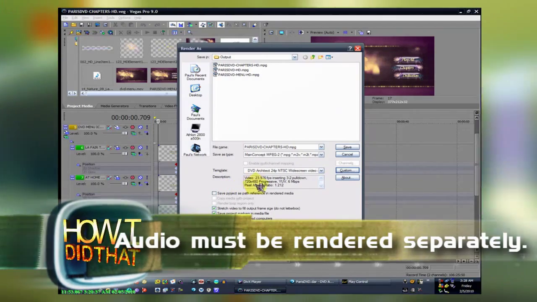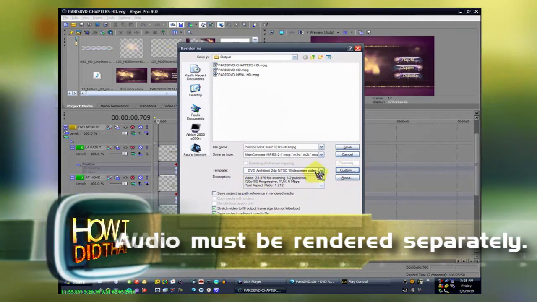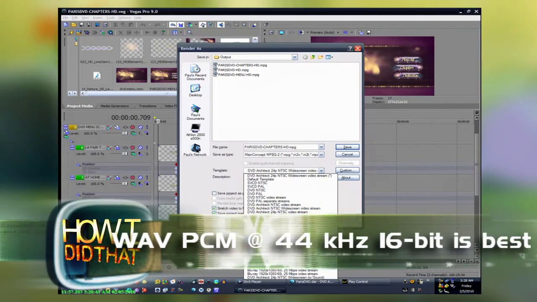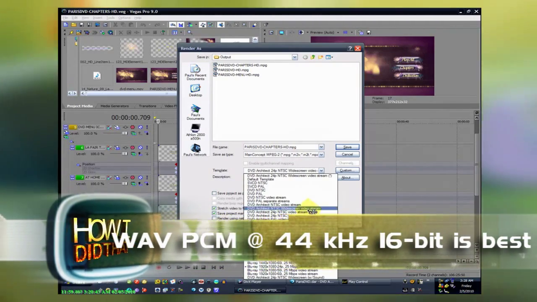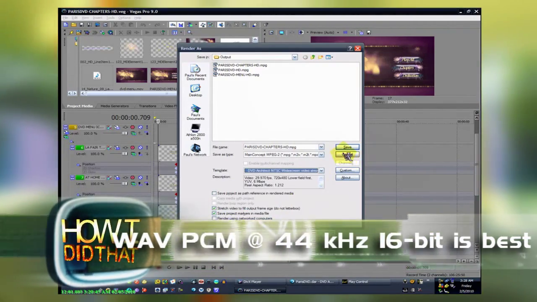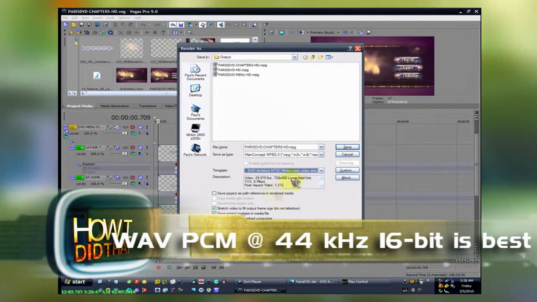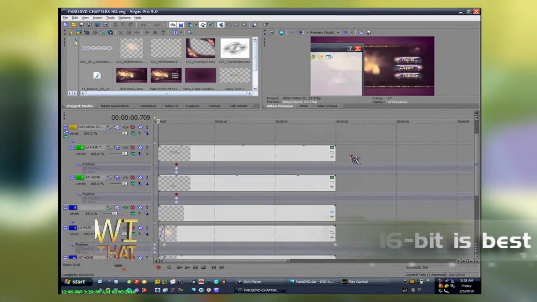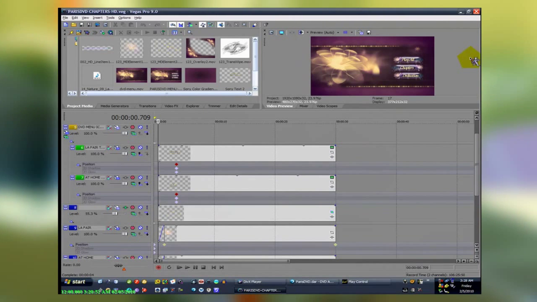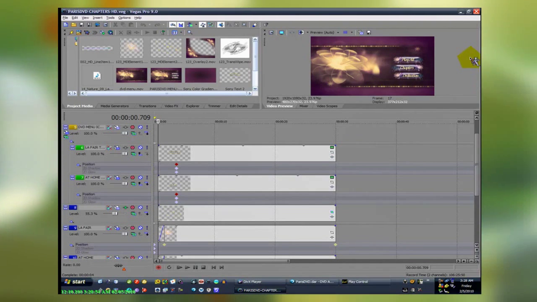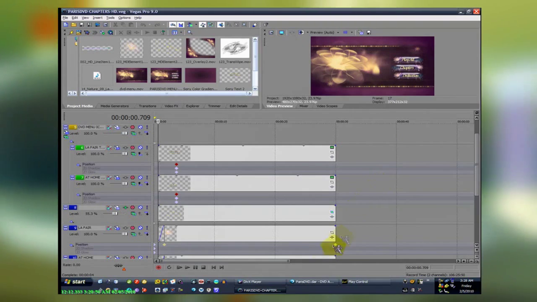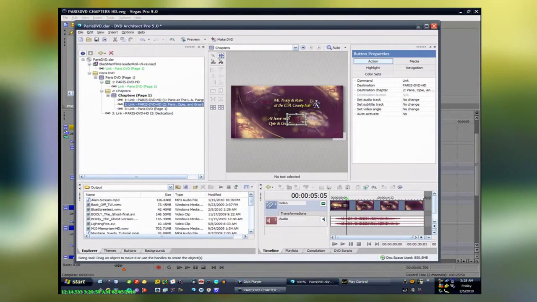Again, the 720 by 480 progressive, actually, well, it's not actually supposed to be progressive. For DVDs, it's supposed to be non-progressive interlace. But anyway, just remember, that's just for the DVD format, because DVDs, again, only go up to 720 by 480. That's their standard format. Okay, so that is how I did the video, how I did that menu.